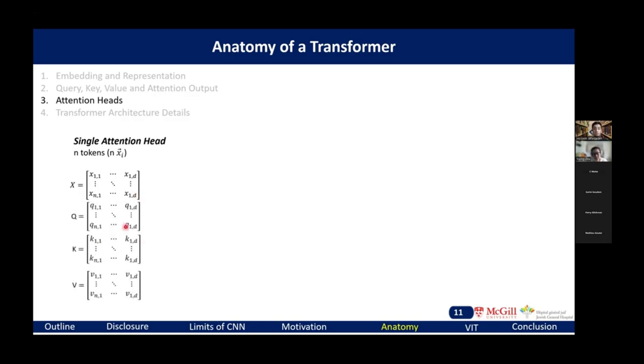So therefore, your query, key, and value vectors could also now be stacked on top of one another to form the query matrix, the key matrix, and the value matrix, right? How does the rest of the attention process look like? You do the dot product between each row of the key and the query, and you apply the softmax operation along each row, and you apply the normalization to the entire matrix, and that will give you the A matrix. In shorthand, they represent it as softmax of the query and key matrices dot products, etc. And the attention output, or the attention matrix, is basically Z, which is another dot product between the A and the value matrix, right?